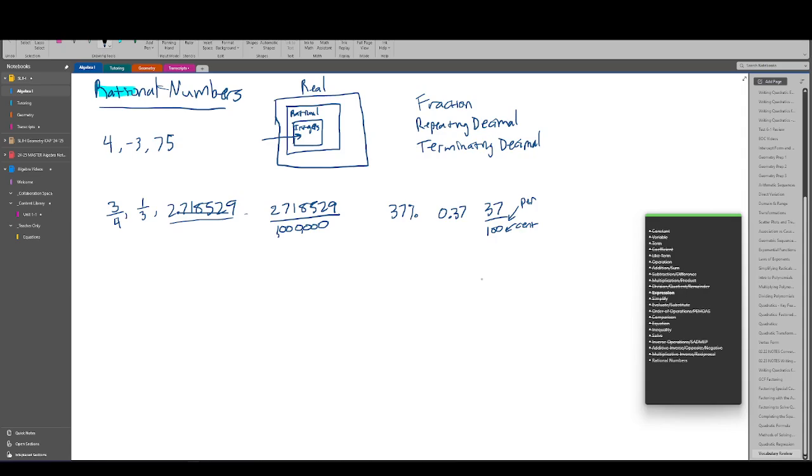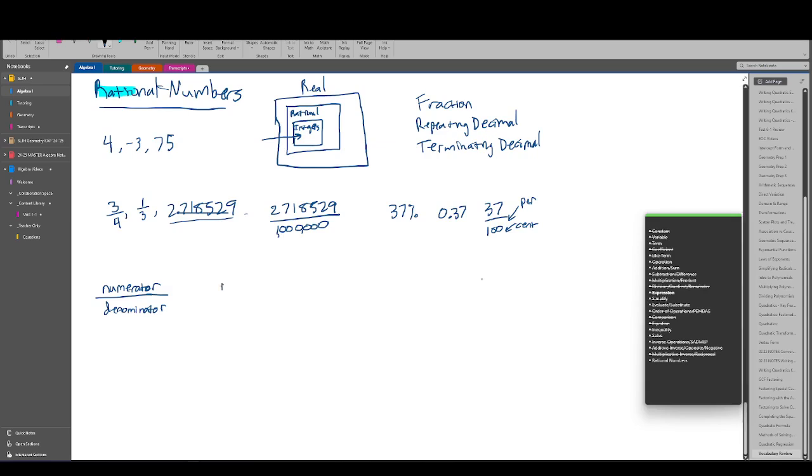Okay, so vocabulary with rational numbers. The main thing I want us to remember is that in a fraction, the top part is called the numerator, and the bottom part is called the denominator. If we want fractions to be combined, then they need to have the same denominator. Again, the focus here is vocabulary, not math. So top number is numerator, bottom number is denominator.